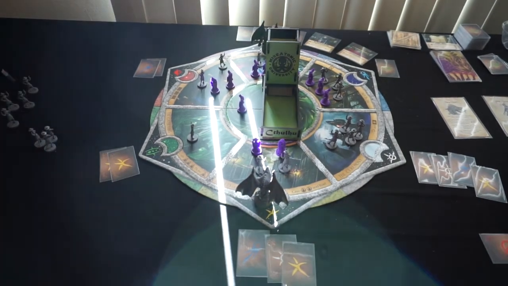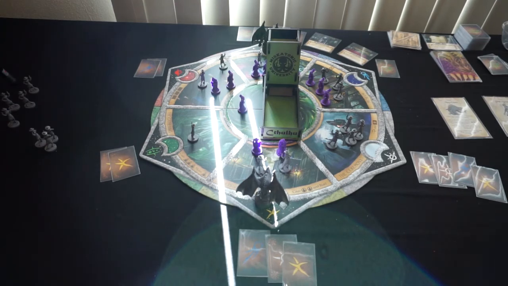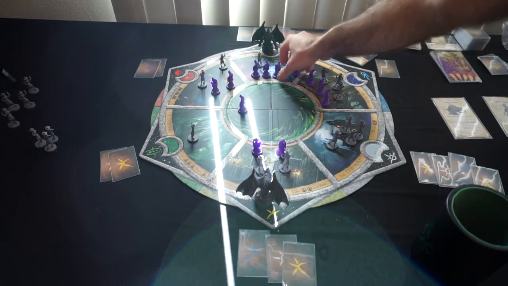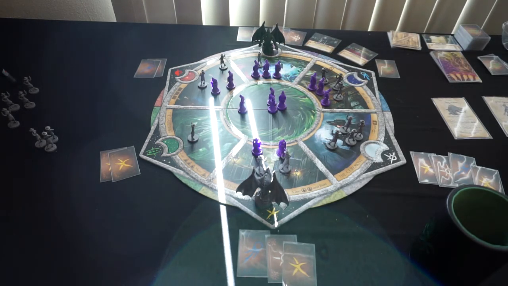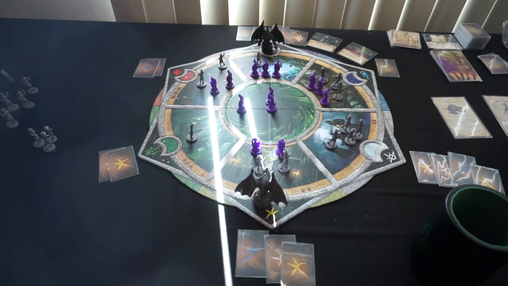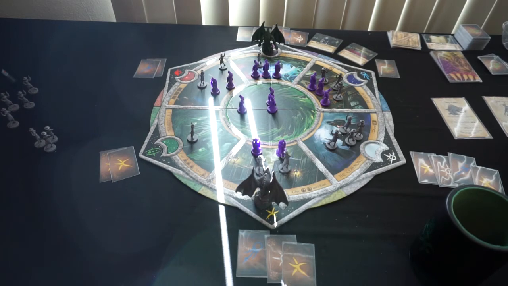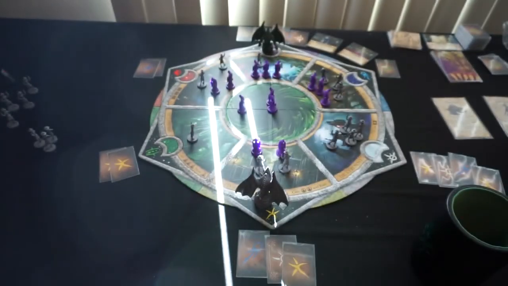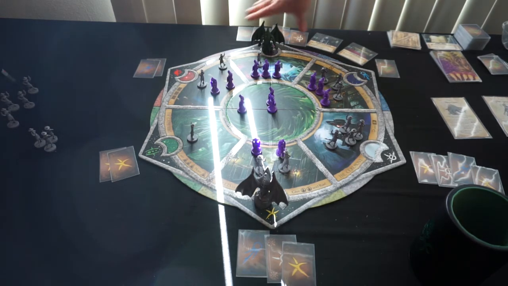So I can go ahead and roll this out. Okay, yeah. And we end up with 3 summons. So we get to sacrifice 3 cultists to advance 3, 1, 2, 3 on the summon track. And then because we still have control of the location outright, we actually do get to return a cultist from the abyss. And then looking at what we have there, we have a wild, 2 green, 2 blue, and a white. Which I will actually prepare a find gate with, so I can draw a gate card at the start of my turn, which I have to use for movement. So all of those get discarded.